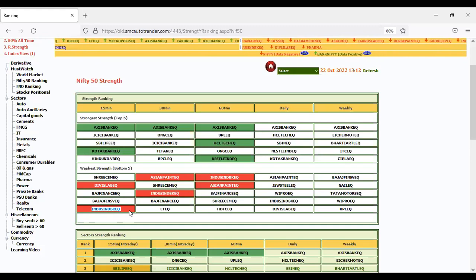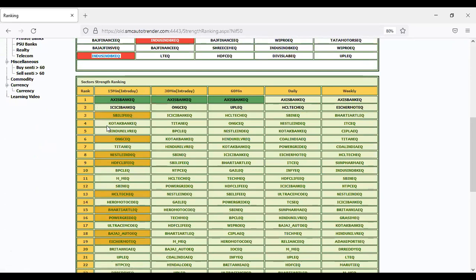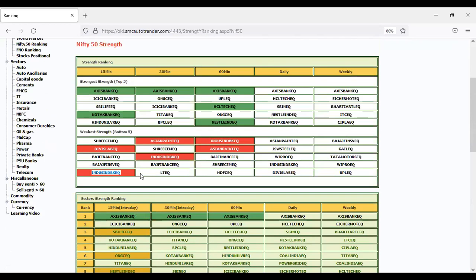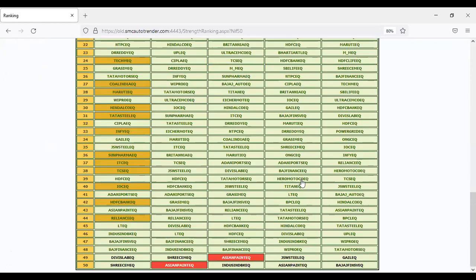Some might say that okay, the banking sector was positive, so I would have made losses on IndusInd Bank. But that is the working style of pair trading. If the sector is gaining strength, then Axis Bank will move much faster than IndusInd Bank. So all things said and done, it will give you a much better trading experience and opportunities. Other than that, you can see all the 50 stocks based on the ranking, from Shree Cement to Axis Bank, or from Axis Bank and HCL to JSW Steel and Asian Paints. So this is how you should look at the Nifty strength ranking.